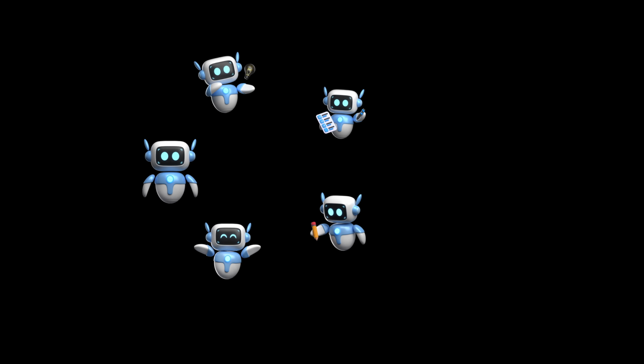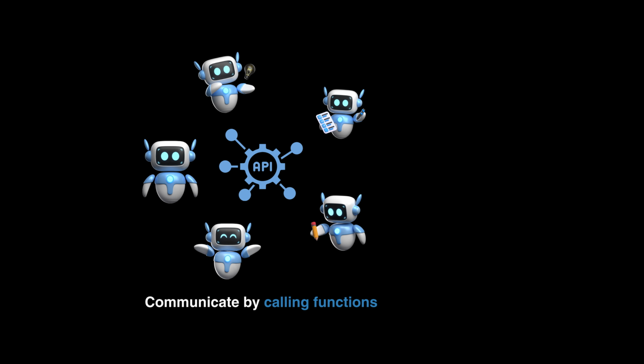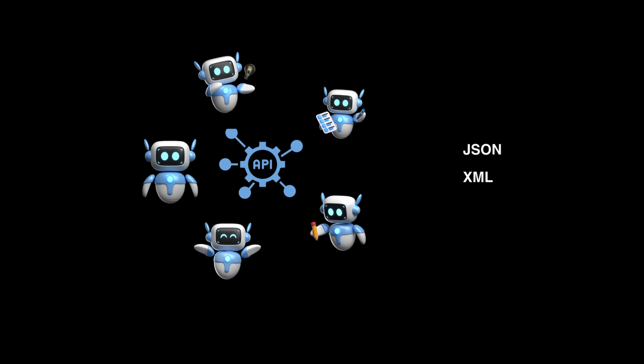Since they cannot communicate as humans, AI agents communicate using APIs. Now, APIs are external services called to fetch data. Also, they can communicate by calling functions in specific code snippets when they are executed, and by exchanging messages in different structured responses such as JSON and XML formats. Let's see this in action.